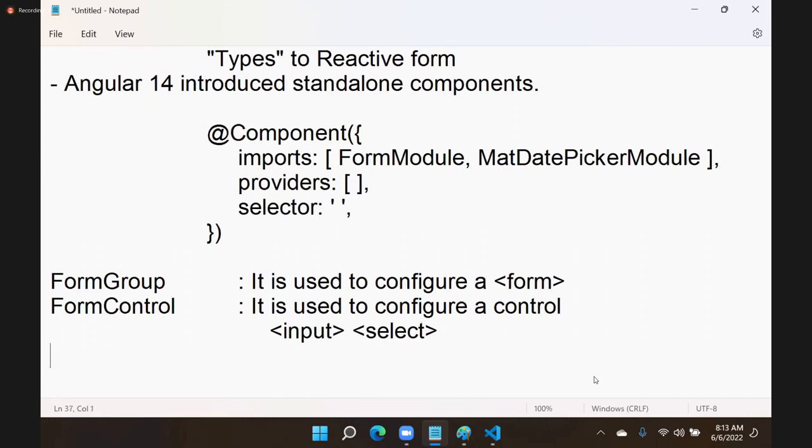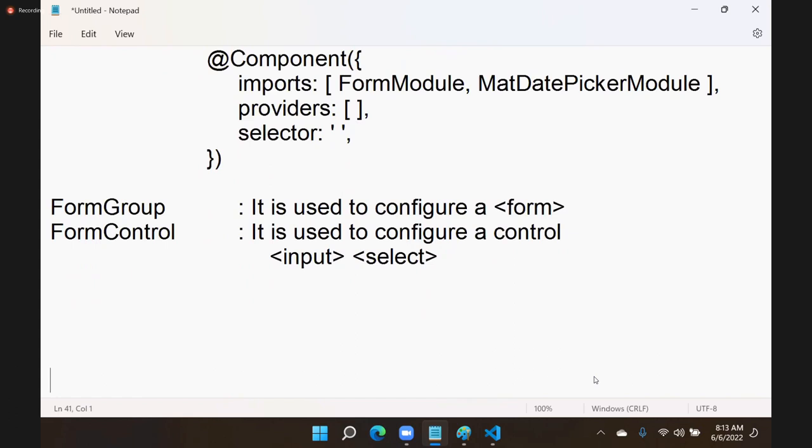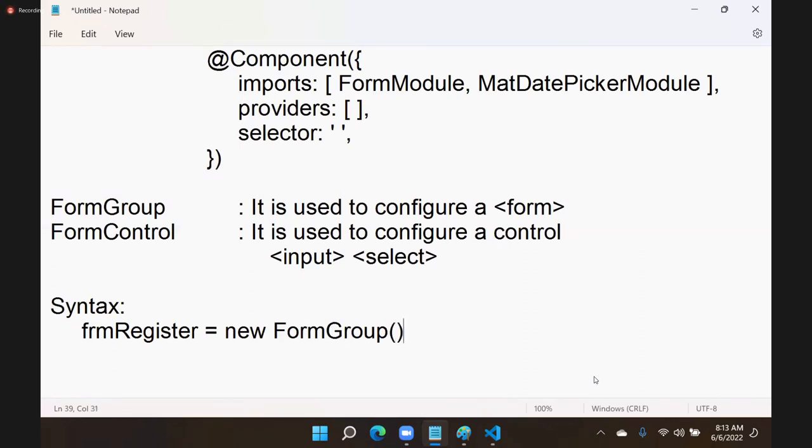So how do we design a form? Syntactically, first I will show you. To design a form, we need to configure frmRegister. Suppose the form is equal to new FormGroup. You have to configure it as a new FormGroup. Now this FormGroup contains a collection of controls. So I want to design username.